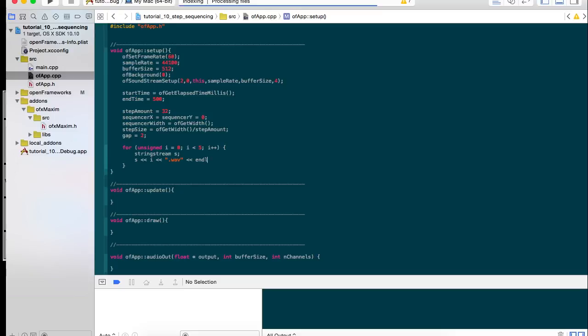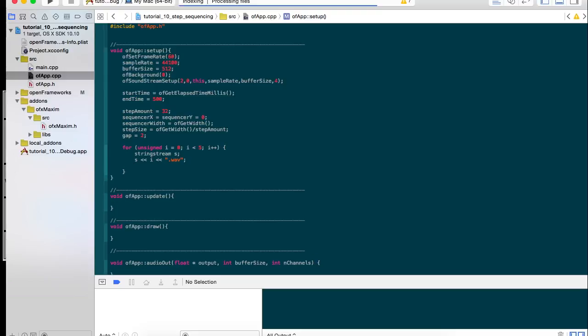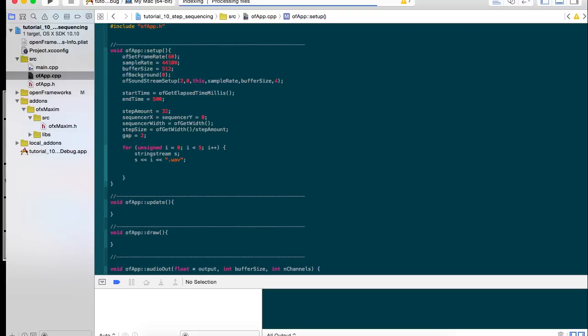And then, in fact I don't even need endl. And then I can use that as an argument. So what I need to do is do seqs dot push_back, and the arguments are the x position, y position, width, string path, step amount, and the gap size.